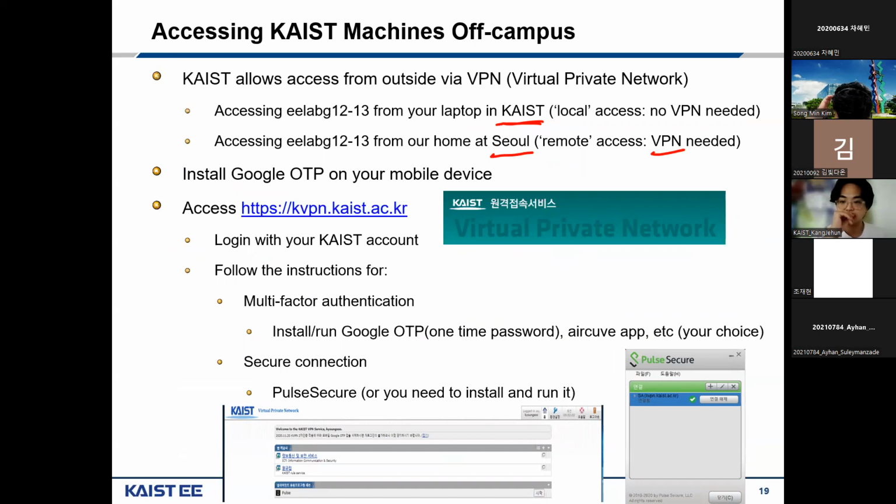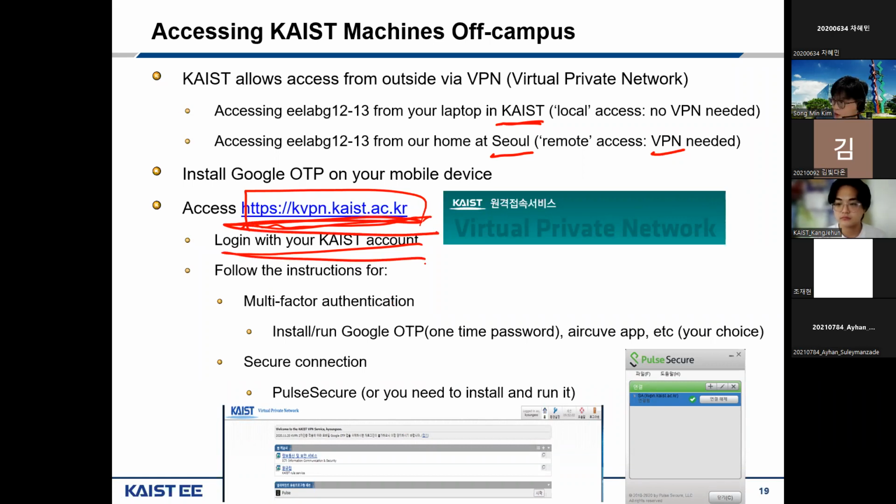How to use a VPN is explained well on this website, but let me go through it very briefly, just to give you a high-level idea of what will happen. Log in with your KAIST account. You just go to this website and log into your KAIST web account. Then it will guide you through multiple instructions.